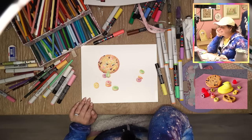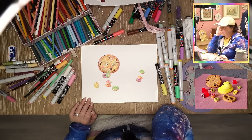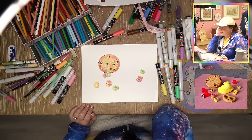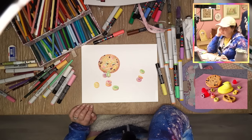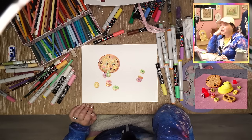The cookie looks delicious. Thanks. Super cute. Thank you. I notice you're a good cook. Have you ever smashed Fruit Loops to add to your cookie dough? No. I don't bake. I don't really make cookies. I have, but I mean, I eat cookie dough sometimes. Fruit Loops would be interesting. Would that just add sugariness? I guess if they're not crushed to a powder, it would add some crunchy chunks.